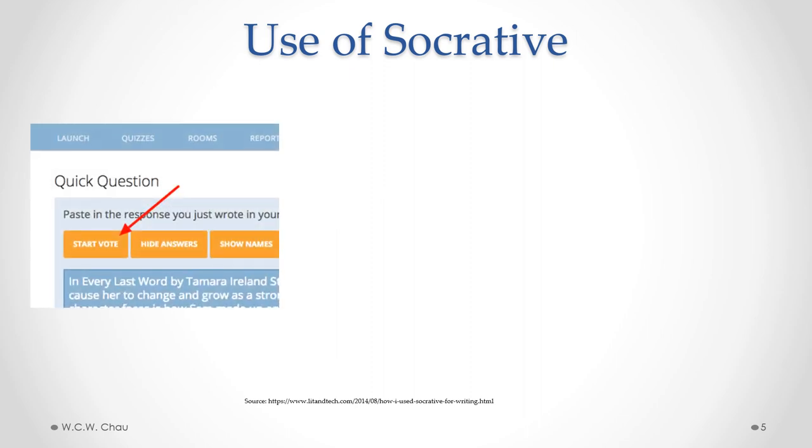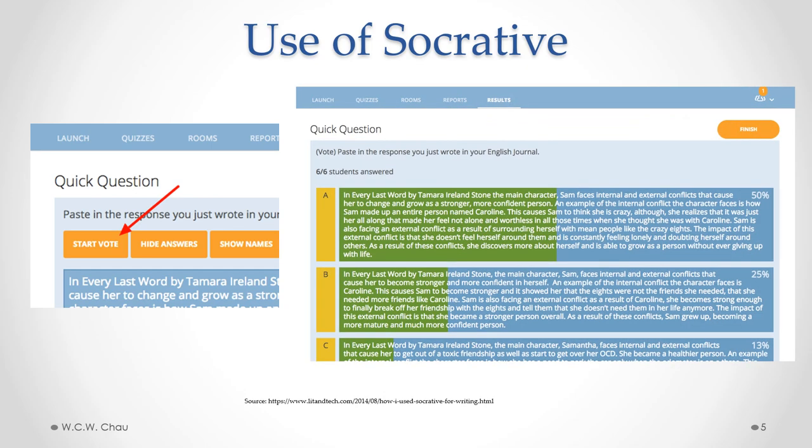An additional thing that I would do, and it's entirely optional, is to give the students an opportunity to review and vote on all the answers. So I would start a vote and every student would then need to log in to Socrative using the same virtual room number that I mentioned before. And they would see all of the different answers posted by all of the groups and have an opportunity to read through them. And I would ask them to vote for the best analysis. After all the votes are in, I would do a detailed critique of the answer that received the most votes.